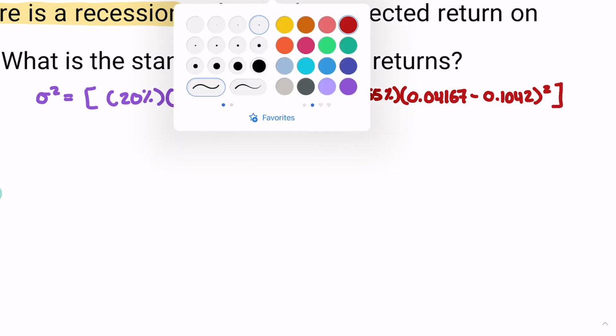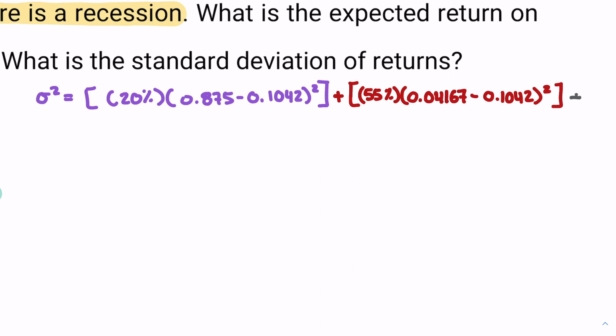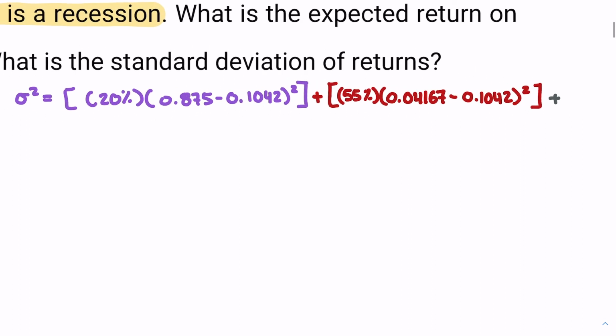Now we have the last scenario, which I don't have much space for, so I'll put it at the bottom right here. It was 25% for the recession. So there's a probability of 25% that we're going to have a recession. That's no bueno. And now we take our minus 0.375, which was our return for that scenario. We knew that the stock price would be $15, and when we look at our capital gain formula, that gives us a return of about minus 37.5%. So now all we have to do is take minus 37.5% minus our expected return.